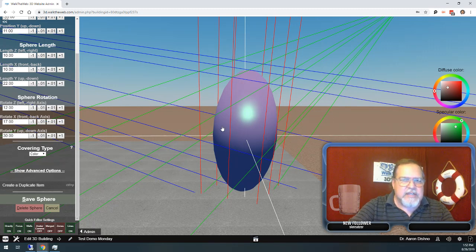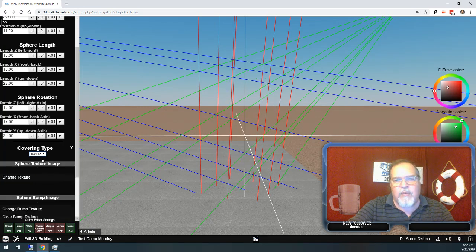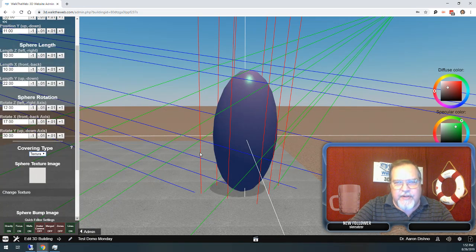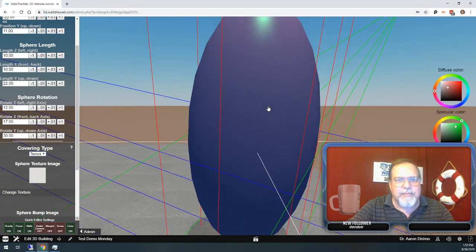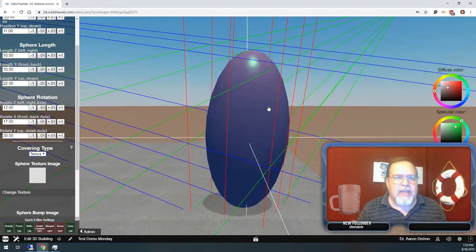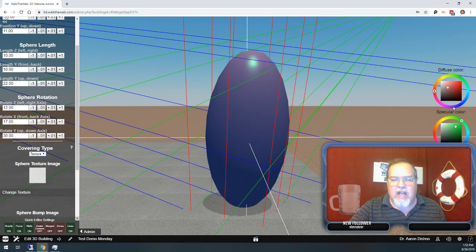Now the next thing is, beyond doing just coloring objects, we have some other options. For example, I can come in here, instead of color, I can say I want a texture on this. Well, the first thing it did, if we look really closely, notice there is an applied texture. I start with a simple one, but it's also a mix of the texture, which in this case happens to be a white image, and the color that you pick.